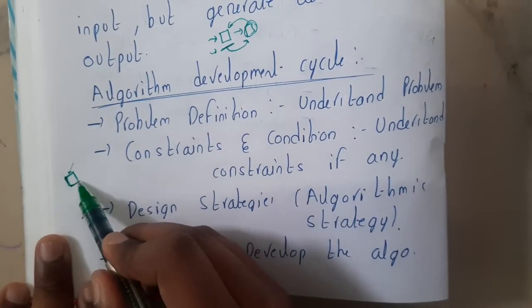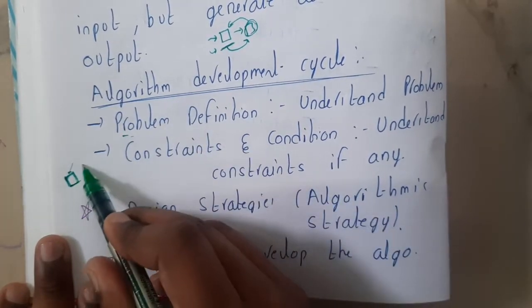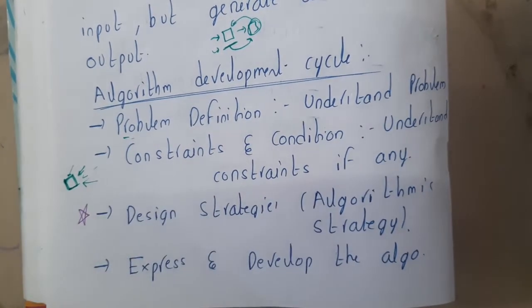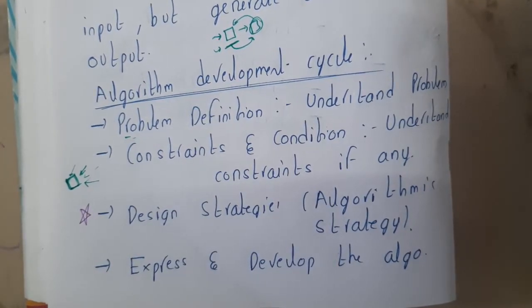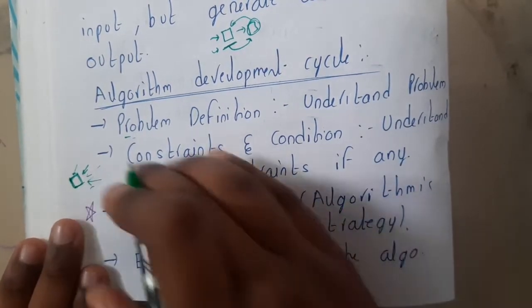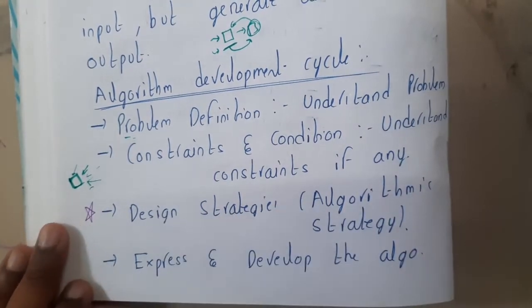What are the first things that you should know, guys? You should know what you want to do, right? You want to build a villa, or an apartment, or a 3 BHK, and you should decide what you want to build. So that you should define. That is the first step, problem definition, which is nothing but understanding the problem. What you want to build is the thing here.